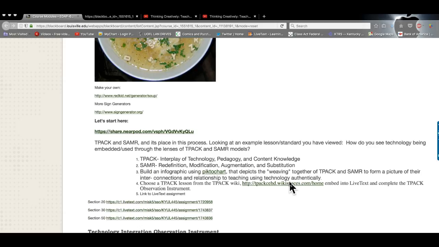Find one which you think does the best job of TPAC integration, and use, as I said, the template there. Please ignore these right here. In fact, one of the things I will do is take these out. This is unnecessary. I've had lots of students tell me that they don't need this to find what they have to do in LiveText.